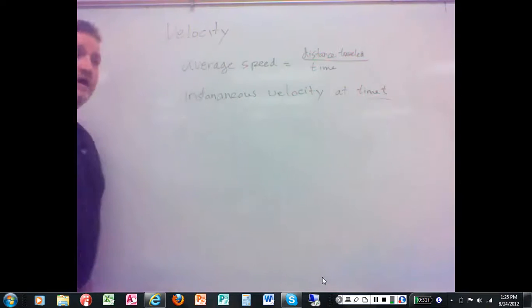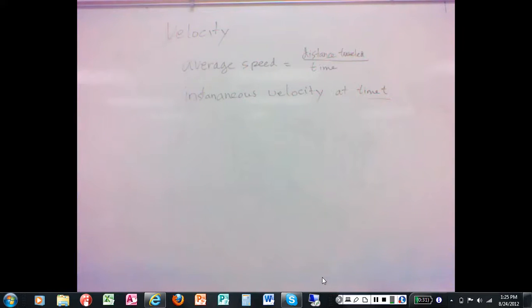And we can do that through this same limiting type process, and I'll show you how you do that. But you see the difference there. This gives us average speed, which is what we have calculated probably a few times. But with the idea of limits and calculus, we can actually find an instantaneous velocity at any particular time. Time 1, time 2, and so forth. All right, so how do we do that?